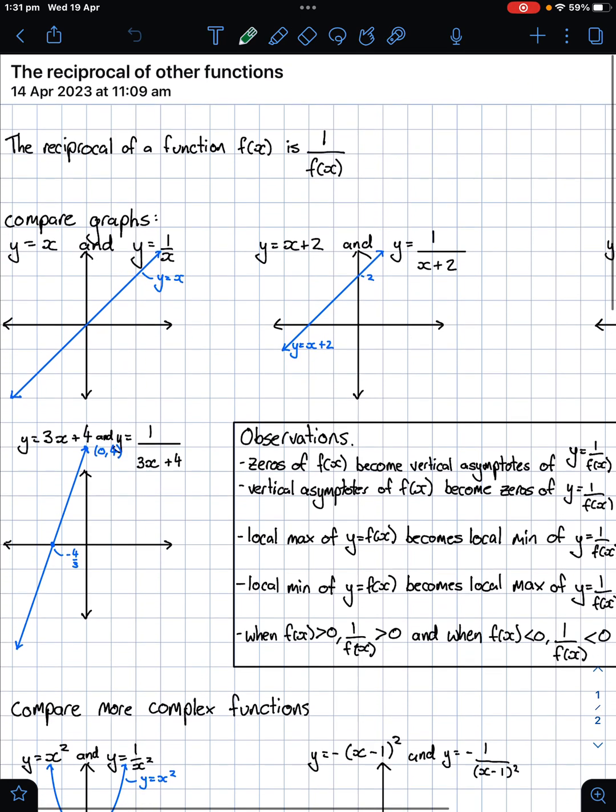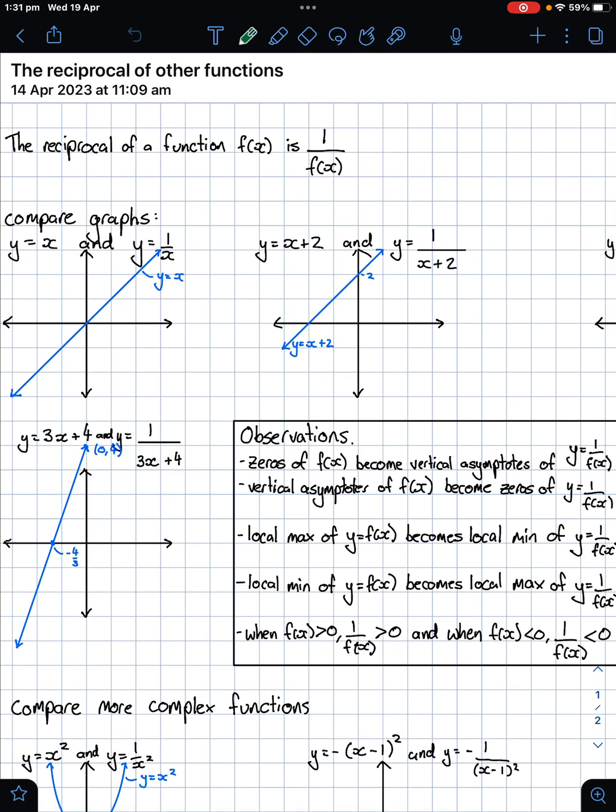All right, so we're quickly looking at the reciprocals of other functions. I've taken a bit from the Hazy textbook, where we can look at an investigation, so we can discover these together. If you've got the Hazy textbook, do this and pause the video as we go. I'm going to go through it, but you can pause it, do it yourself, and then check.